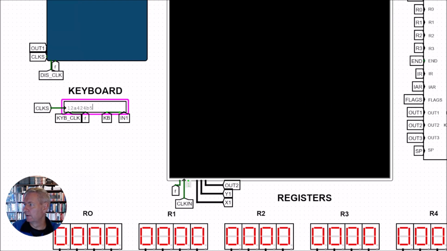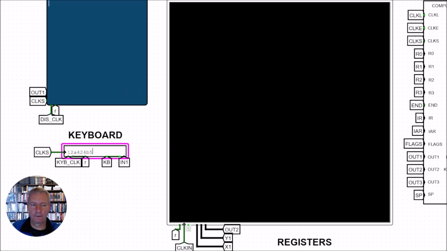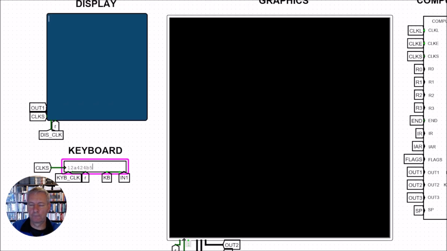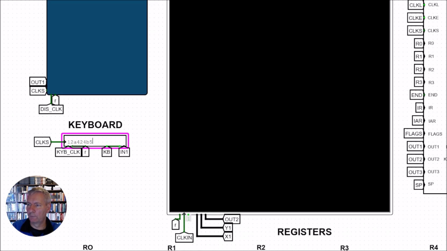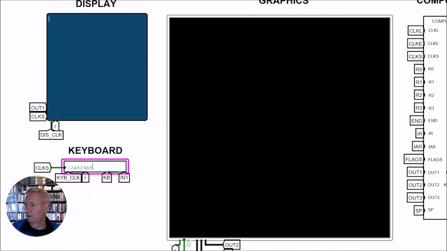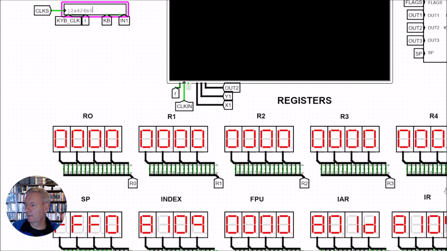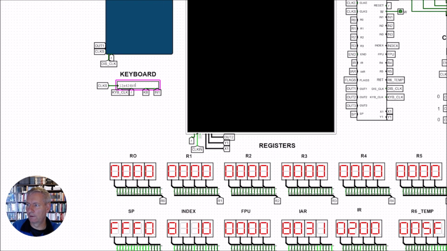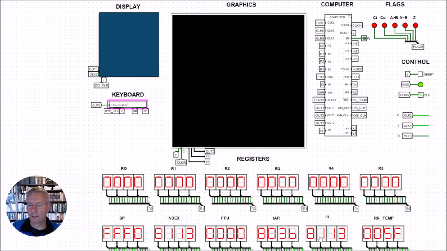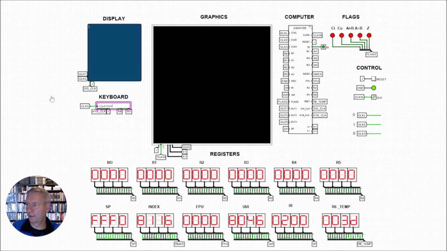Okay, so that's the numbers entered in, and we'll just click run, and we'll see this thing running up. Now it's going to run a little bit slower because obviously I'm recording this, but you can see it is actually running through the code, and very soon it will start printing out the actual output here.